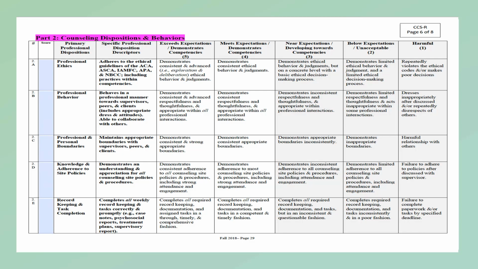Record keeping and task completion. Have your assignments in on time. If the deadline is Monday night at 11:59, have your assignment in Monday night by 11:59. In fact, what I try to do when I'm in the classroom as a student is I actually try to get ahead. So the deadline might be Monday night at 11:59. I'm going to have it in most likely by Friday night because I want my weekend.